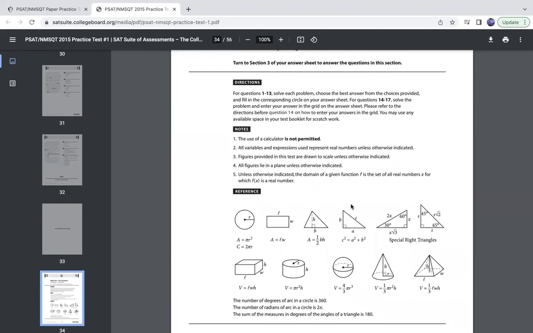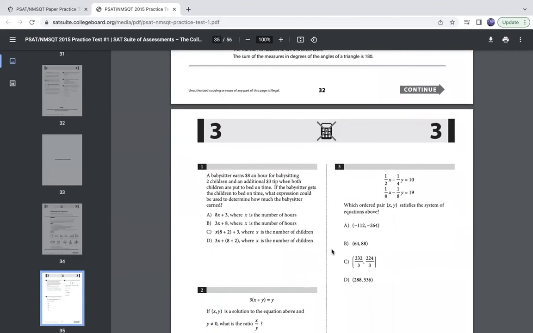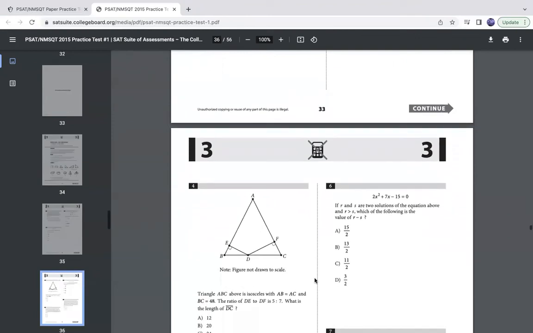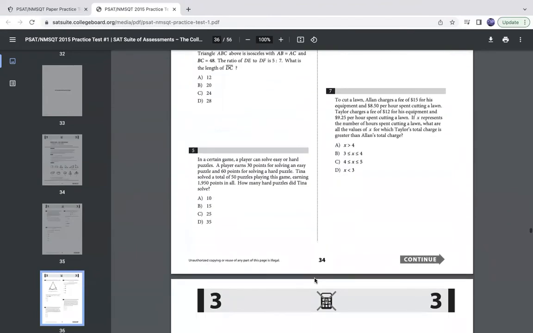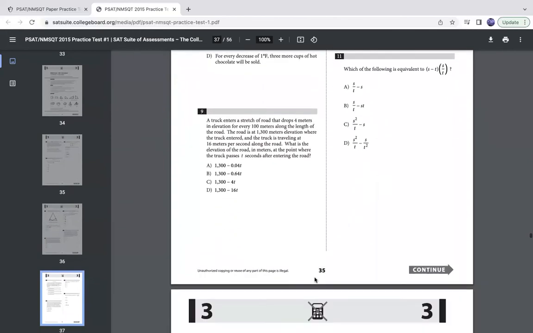Here is that reference sheet that I've also referenced. And now you can go through and time yourself, set up a timer, and work through these different problems that are multiple choice. And hopefully you know how to do all or at least most of these questions within the time frame.